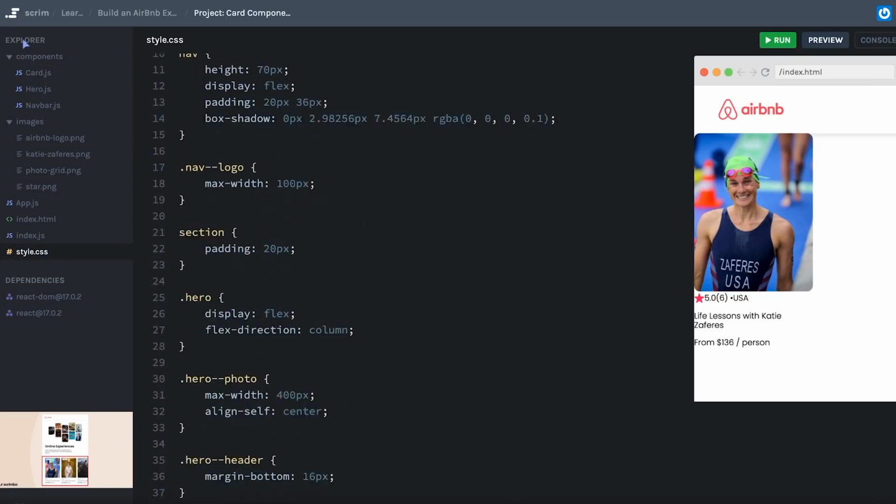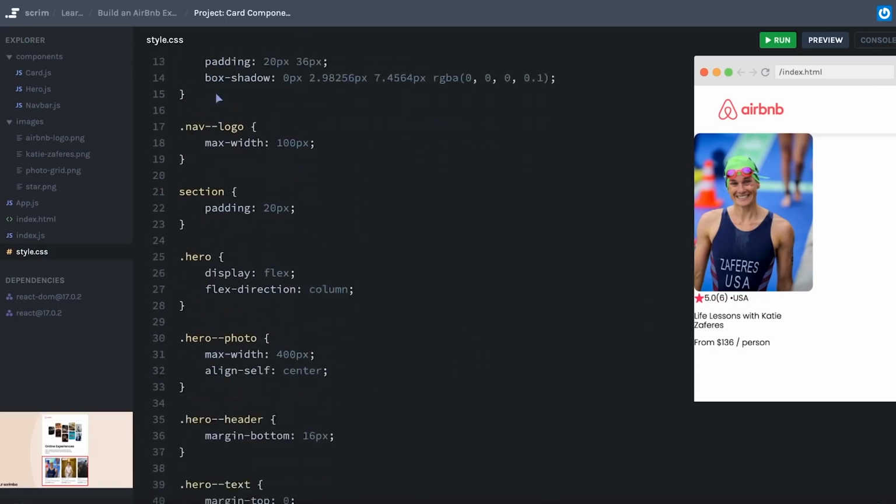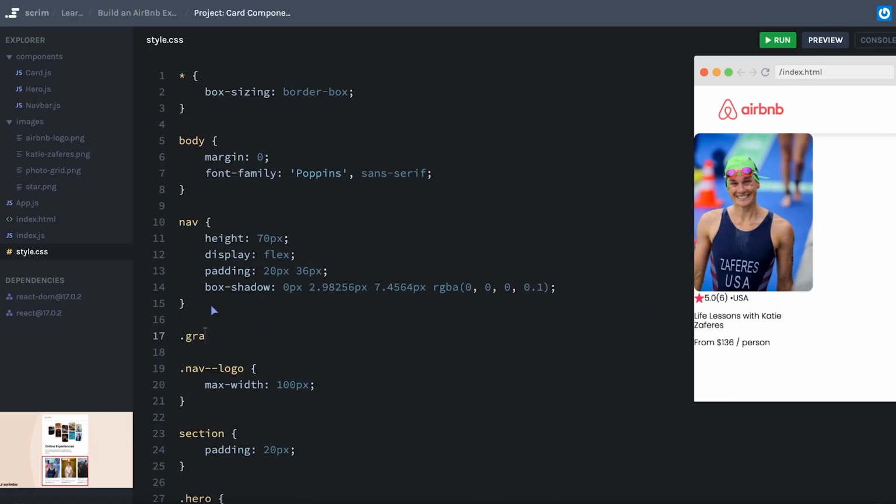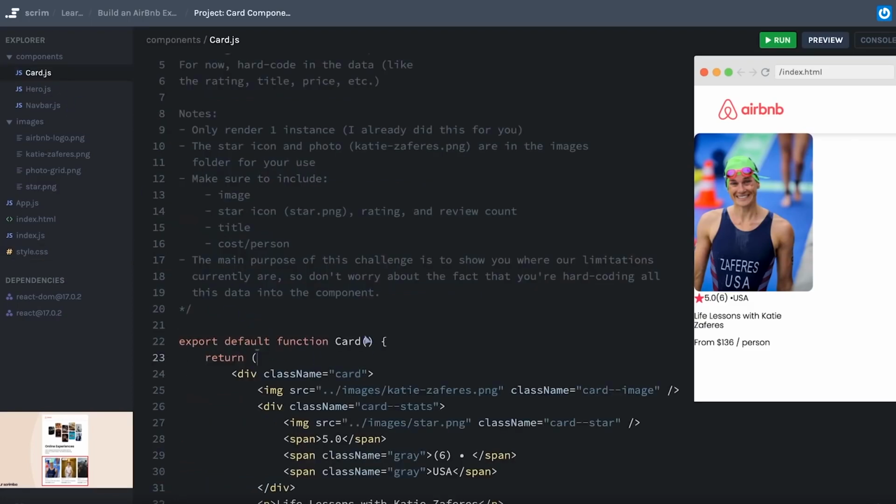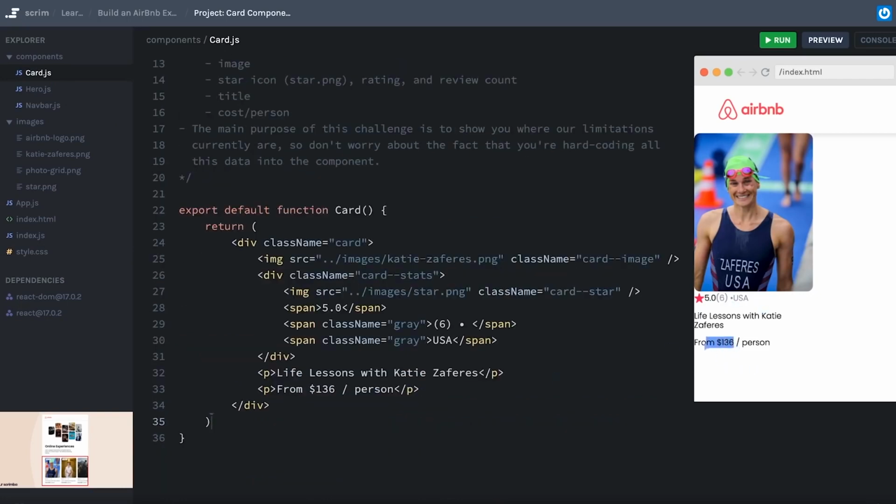And then since that's a little bit more of a generic style, I think I might move it up maybe just right here below the nav. We'll create a gray class and we'll just say that the color is the kind of grayish color from the design. So I just copied and pasted that straight from Figma. I need to go and refresh here. Okay, we have a bit of a light gray tint there.